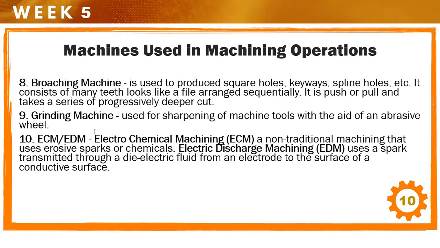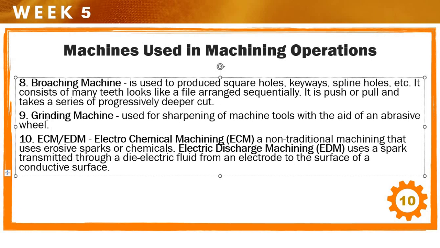Then the grinding machine is used for sharpening of machine tools with the aid of an abrasive wheel. So the grinding machine is also very common. Have you ever seen a market vendor sharpening his or her knife? So it is in the form of grinding. A grinding machine is commonly used under the machining operation to sharpen those tools.